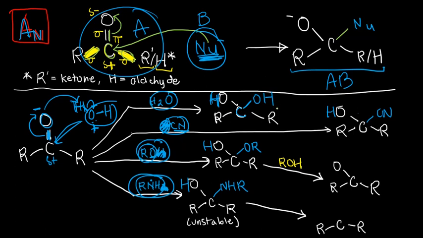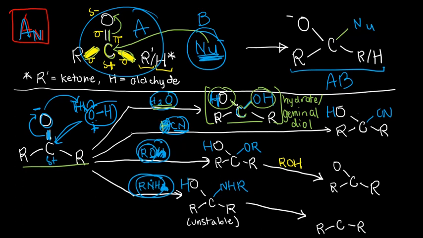But let's not forget to name what we made. When I added water and we got this, we usually call this a hydrate, but there's a more technical name to that. You have two OHs, so we call this a diol. But specifically, what type of diol? Your two OHs are attached to the same carbon. We use the adjective geminal. You can call your product here a hydrate or a geminal diol via addition of water to an aldehyde or ketone. But if I use HCN or hydrocyanic acid, I get this instead. This one is called a cyanohydrin.